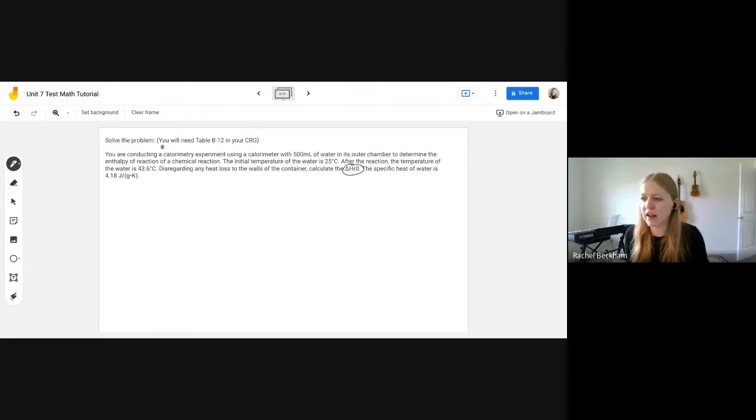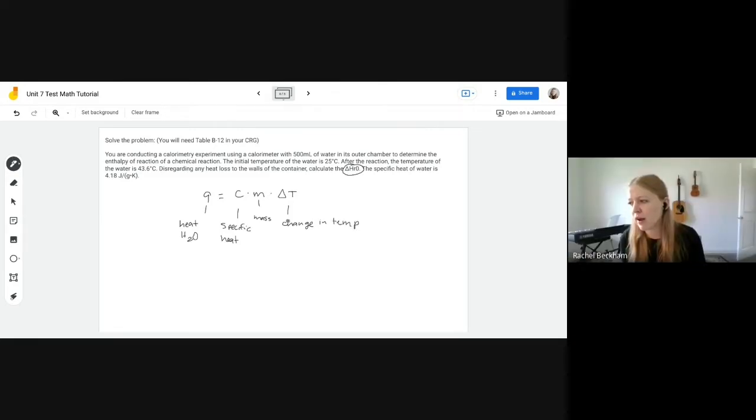So when you're conducting a calorimetry experiment, you're actually figuring it out for the first time without looking up a data table. And the equation you're going to use for this is called the specific heat equation. Q equals C times M times delta T. And Q represents the heat of the water. C represents the specific heat of the water. This is all in terms of the water. M represents the mass, and T represents the change in temperature, because delta always means change, that triangle there. So now we're just going to plug in our values and make sure we have the appropriate units.